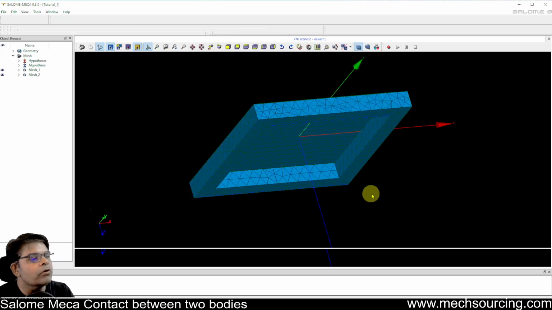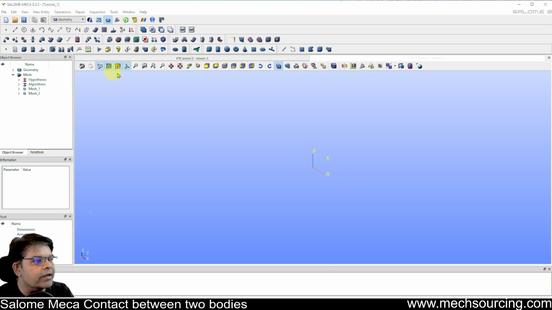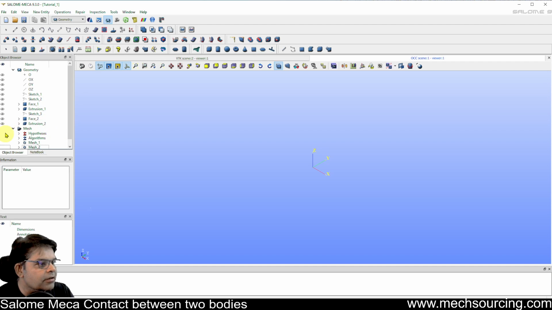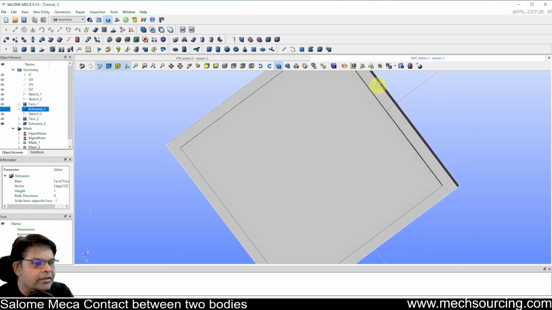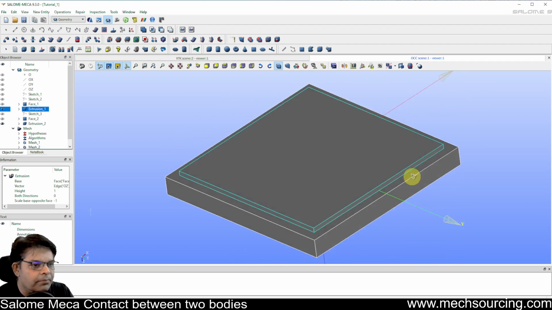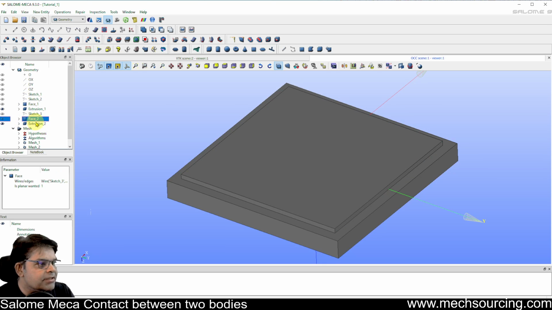We'll move to the geometry module again because I want to show you how I created this and what other preparations we need to make. Whenever you enter the geometry, you will notice that your portions for geometry have been hidden. So I just reshown it, and this is how it looks like as we have created in the past. Now you already see that I have created faces for extrusion, but if you go to this drop down button here for each feature, you will notice that I have created groups.